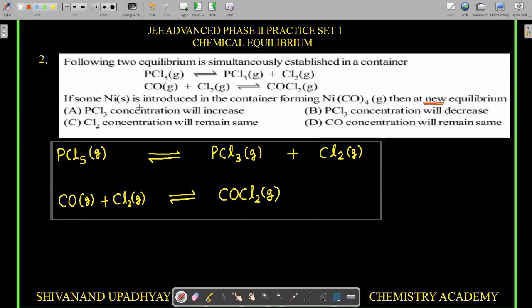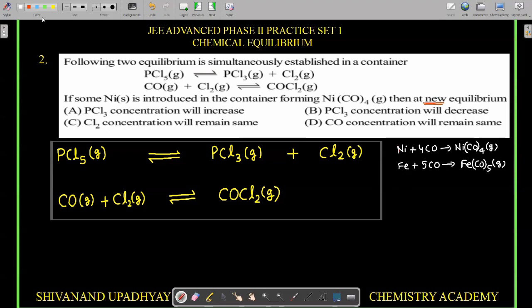happen here. In place of nickel, they can also add iron here, because we know that when nickel is reacting here, same way we can say that when iron will react, so in place of nickel, they can also use this. We are studying these carbonyl compounds in coordination complex. So both are possible, right? So here they have used nickel, but we can also use iron for the same.